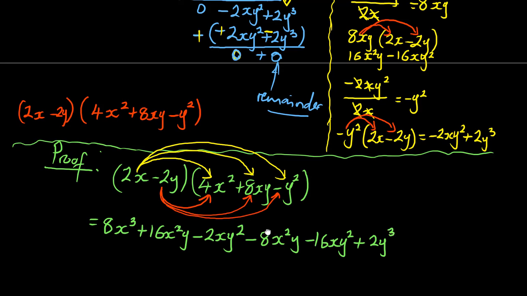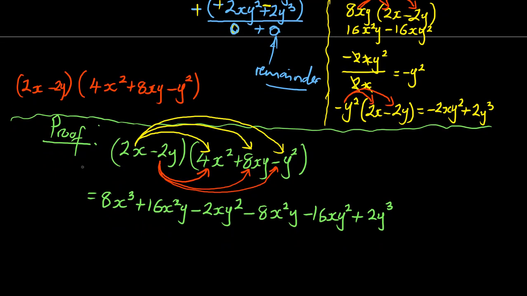Now the next thing that I need to do here is to collect my like terms and group them together. So first thing is I've got my 8x cubed. Now I have to check out what is similar. I've got my 16x squared y. My focus there is x squared y, and you can see again I have there my negative 8x squared y. I can also look for others. There is minus 2xy squared, which is also similar to minus 16xy squared. So you can see how these can be grouped together.